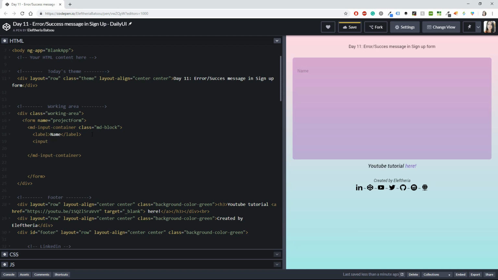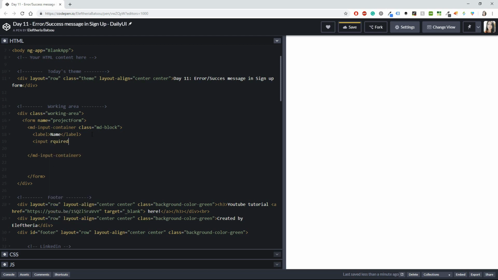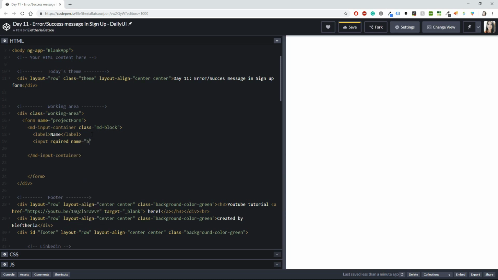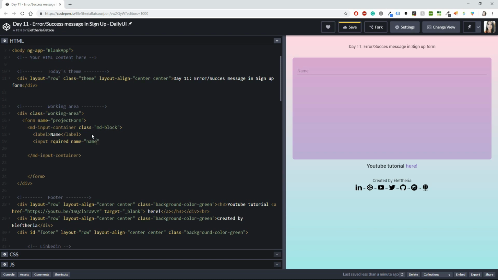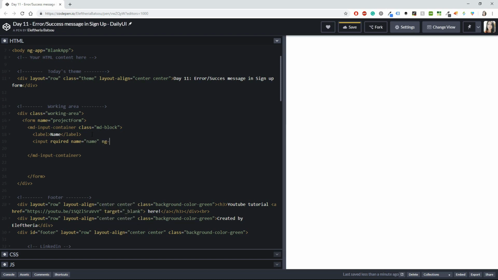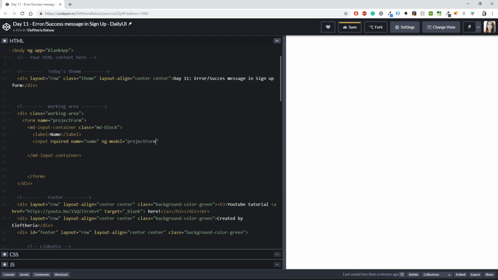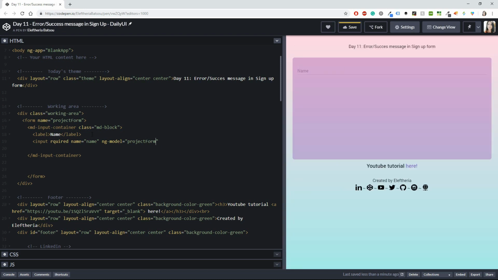For the input I'm going to have required, we do need that, and then again a name. As for my ng model, I think I've already copied that one, projection form dot name. I'm going to close that one here. And what else do I need?